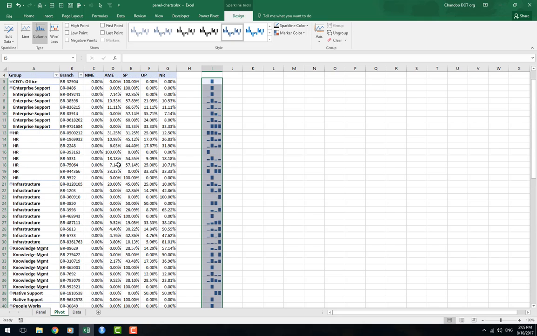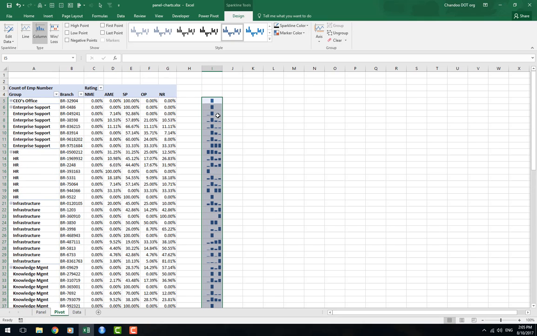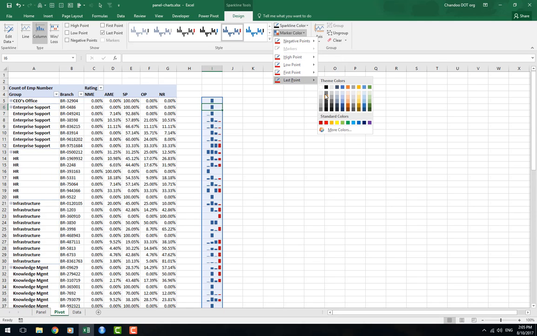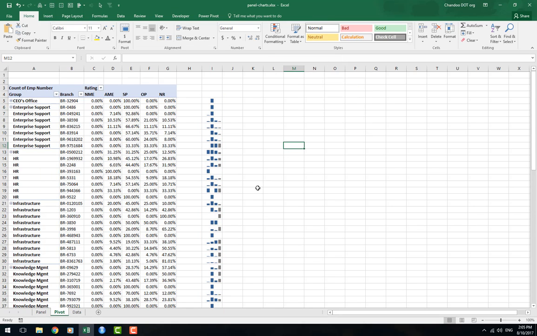So you can see the distribution by individual office, and if you want to highlight the non-rated employees, you can use the NR and set that up as a different color, and probably the last point color in gray. So there you go, a really simple chart.